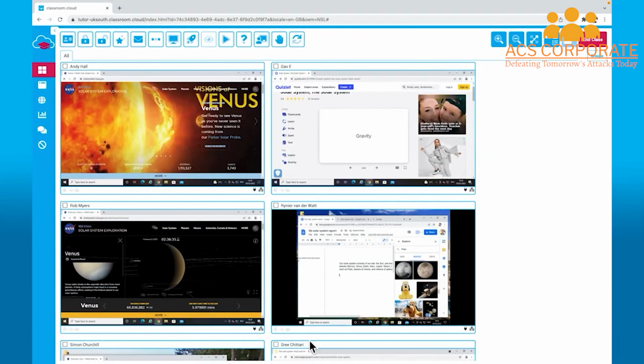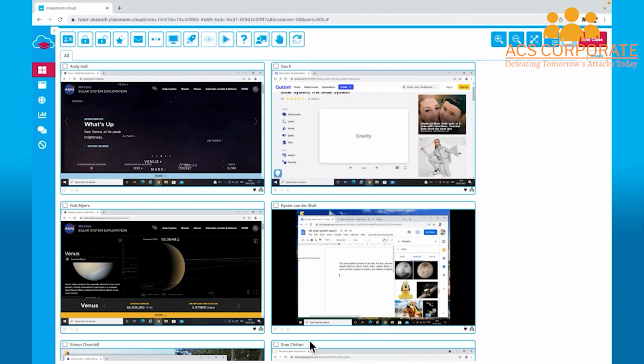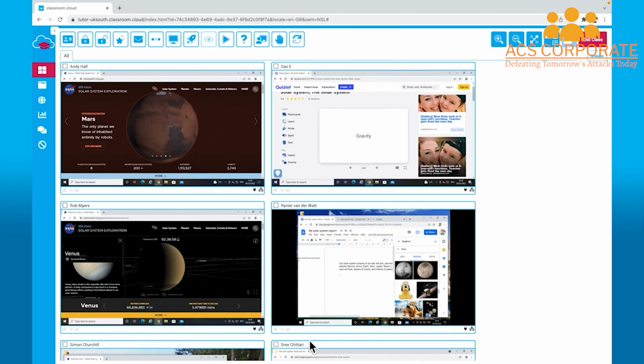Classroom.cloud is loaded with so many useful and helpful features for both you as the educator in the room, or not, if you're working in a hybrid setting, and for your learners too. One of my favourite features is the option in Classroom.cloud to have what we call the student toolbar. Now currently the student toolbar is turned off. To bring up the student toolbar is super easy.